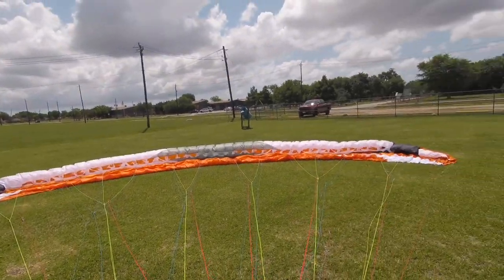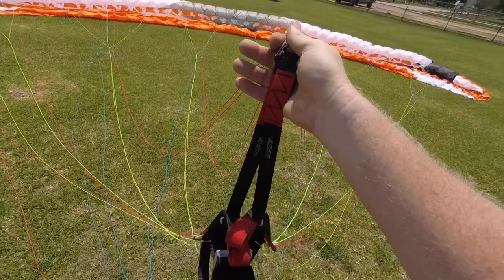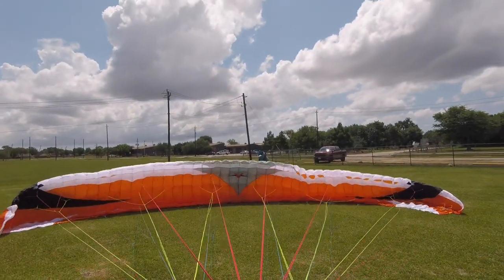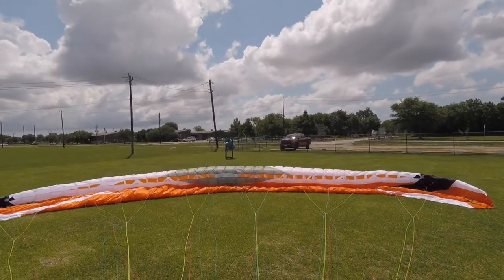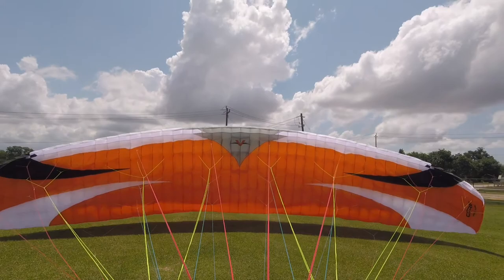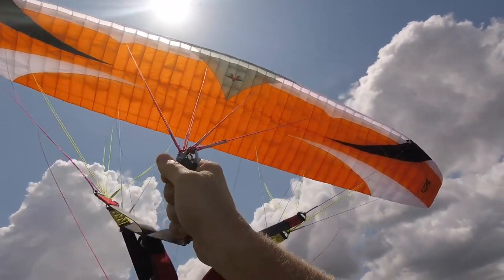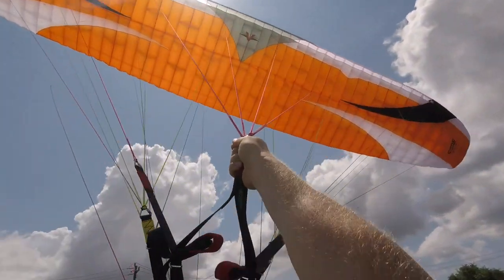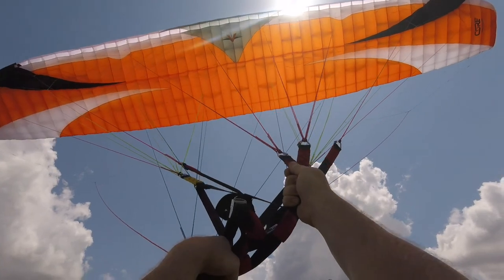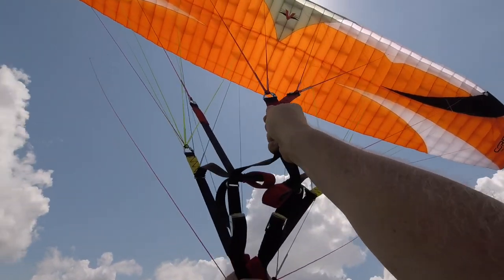This hand-kiting way really is the most difficult way to kite a wing, but it's also very crucial — you're really feeling the wind, you're not committed by harnessing in, and you still have an easy way out with decent control. This is a very important thing to do, and not an easy thing by any means. So if some of you guys are just starting out and you're trying to hand-kite like this — don't get discouraged, because everyone who's been doing it longer started the same way and it was difficult for them too. Let's come up nice and easy — there we go, and we'll try to steer it a little.